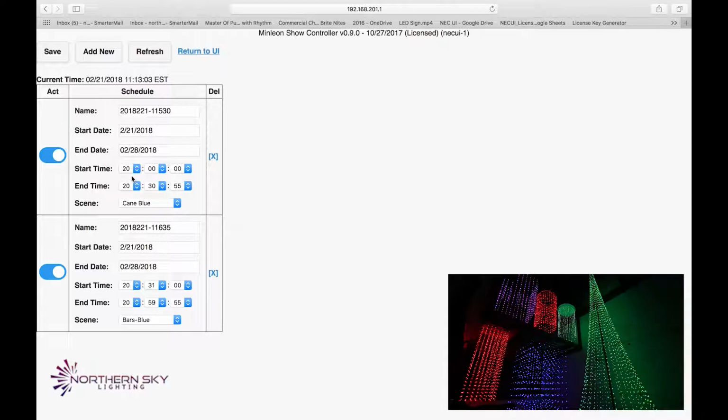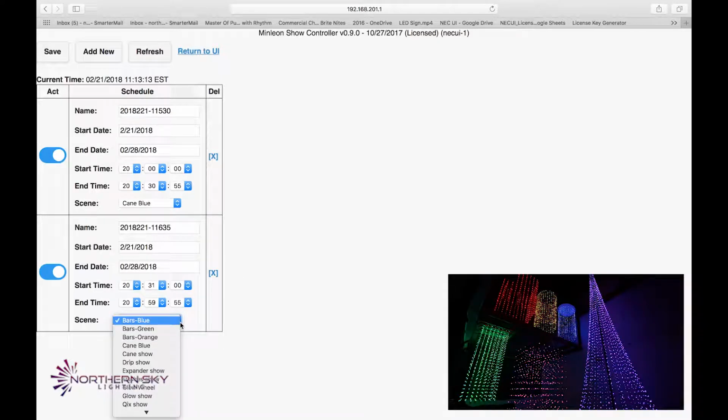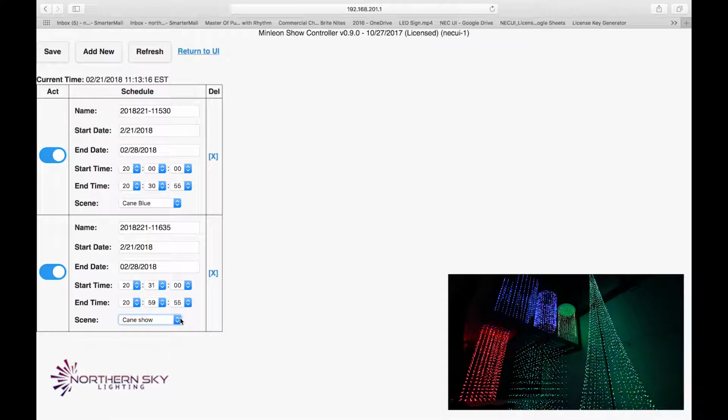Typically, depending on how long you want the effect to run, you might not want it to be 30 minutes. In this case, I'll put a different effect there, Kane show. So you can create your schedules, but your effects might only be one effect for a day or one effect for an hour. This is just simple scheduling. We're going to have some other features that I'll go into in more detail later, where you can create and select a show, where you can simply select, say, 10 effects from the scene list.